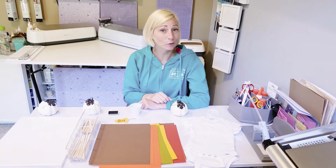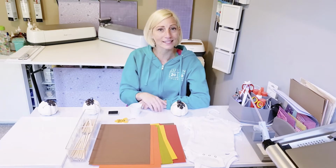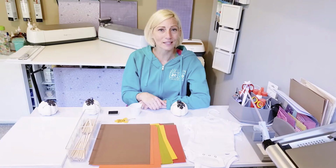I also bought some burlap ribbon that you can also pick up at the Dollar Tree, and just use little straight pins to keep that on there. You can do a lot of hot gluing if you prefer. However, for the mom to be able to deconstruct that diaper cake and use all of the diapers, I think it's quite handy to just put some straight pins in and then they can just pop them off and undo the rubber bands that hold those diapers in and throw them in their diaper bag and go.